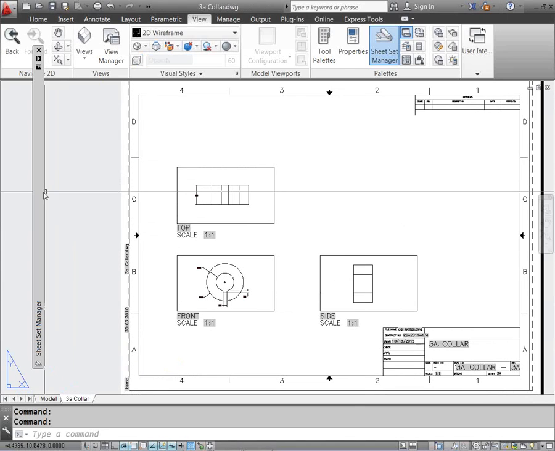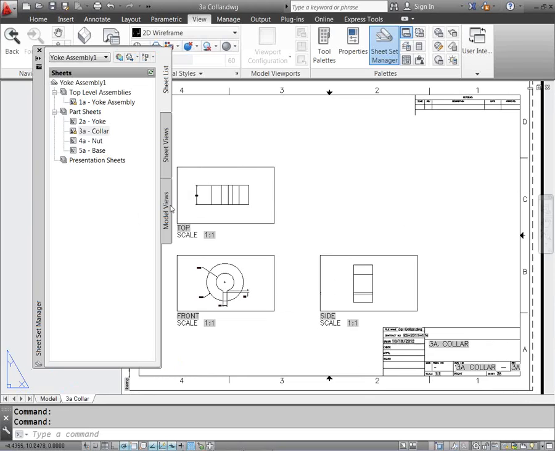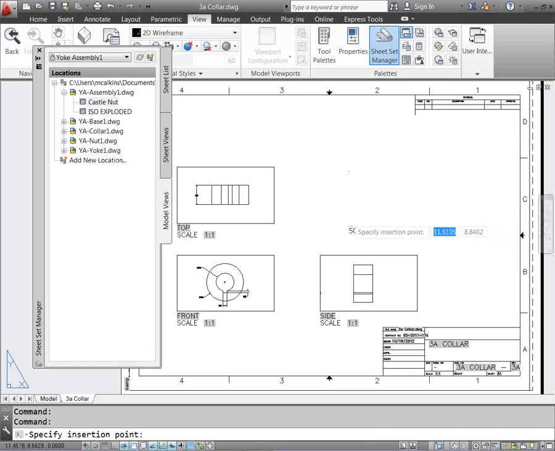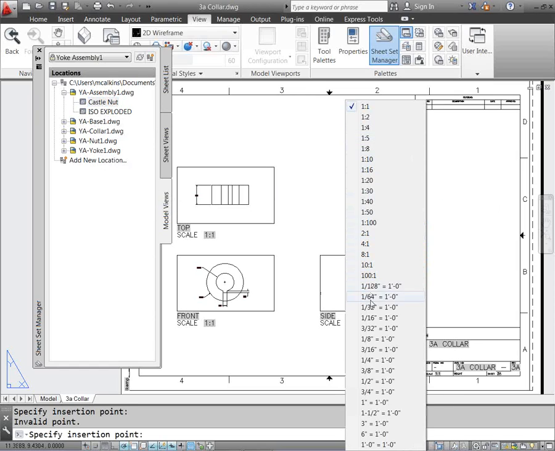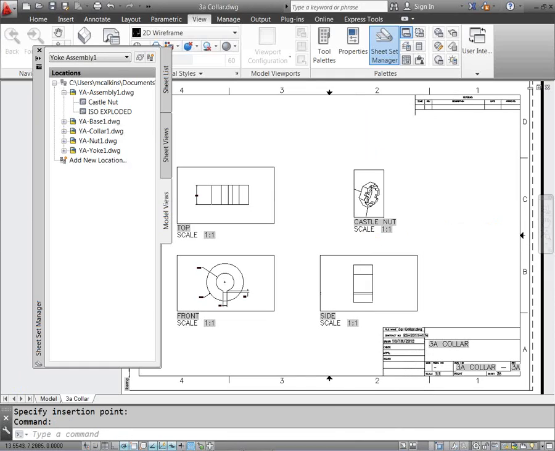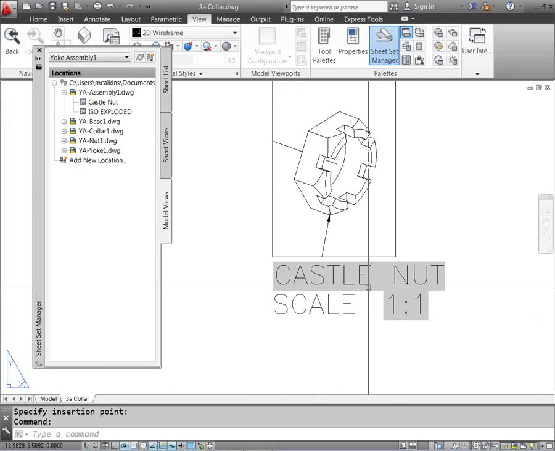Using Sheetset Manager, I can go to my Model Views tab, go to that castle nut view, and just drag and drop it onto the sheet. And again, I can right-click, select a scale as necessary, and then click to place it. And there is the view.